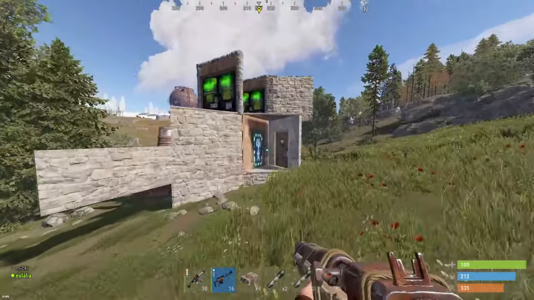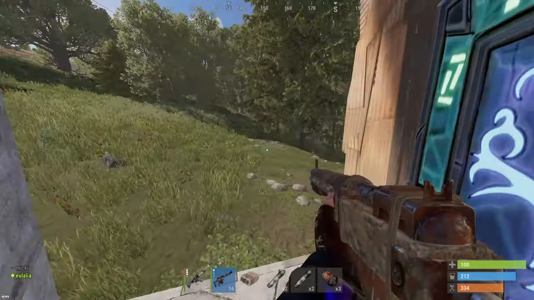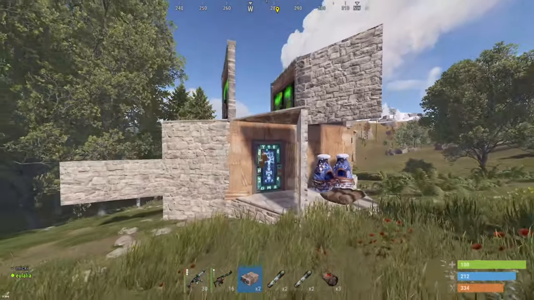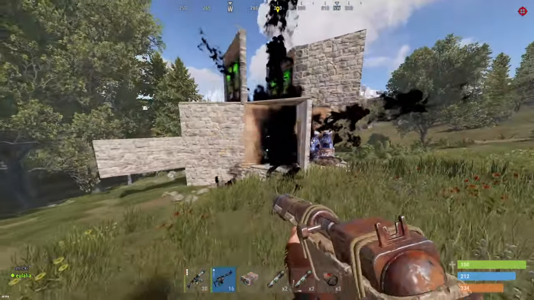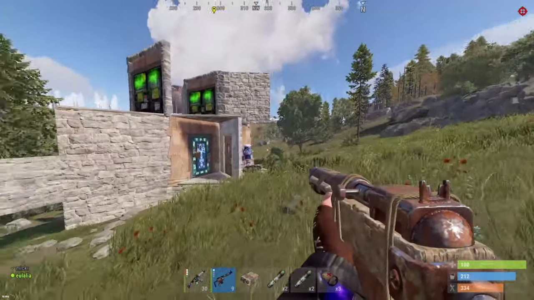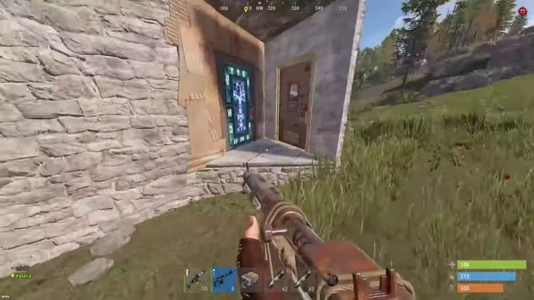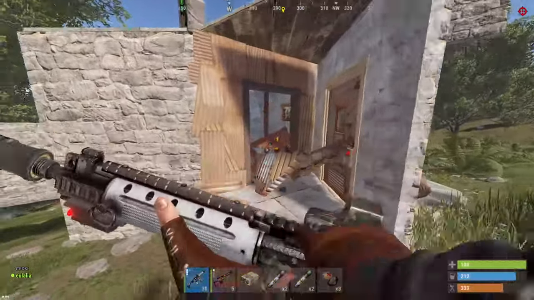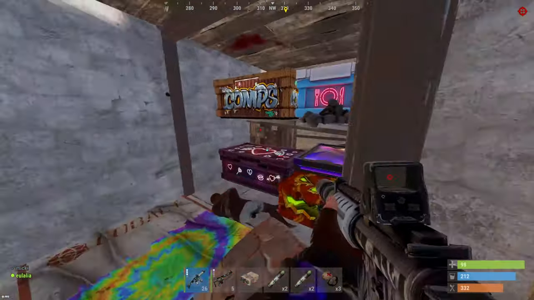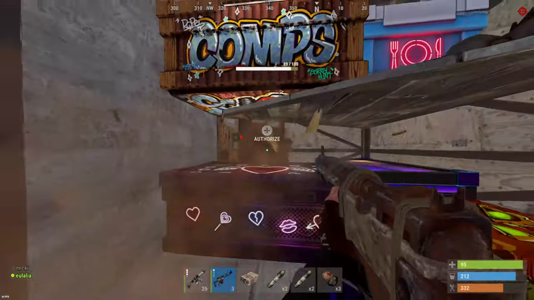I'm pretty sure this sheet metal door is going to house some loot behind it. Almost certain. Yeah. I thought I saw something. I think it was just a mushroom. Okay. Oh my god. Stacked.